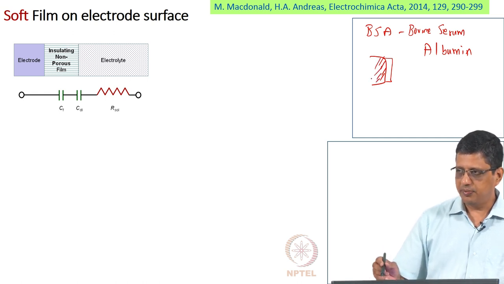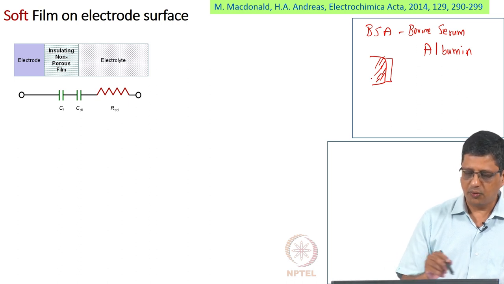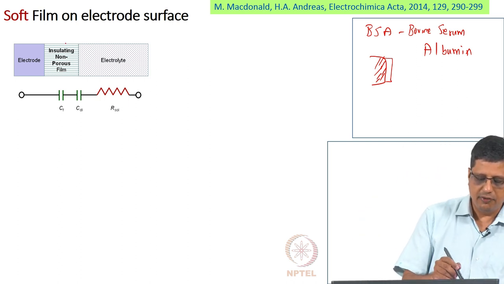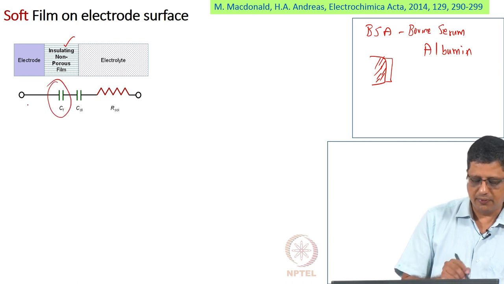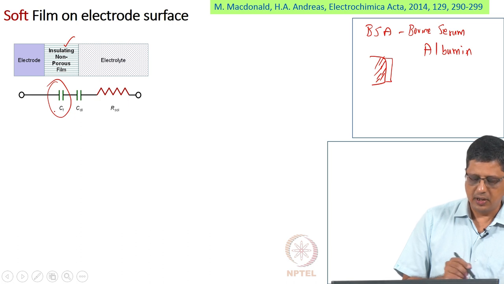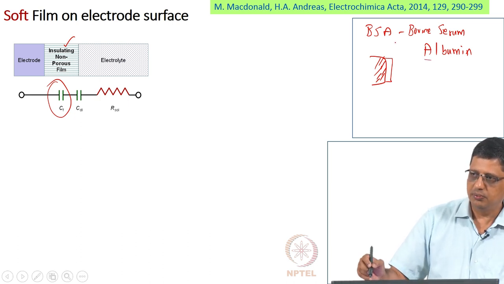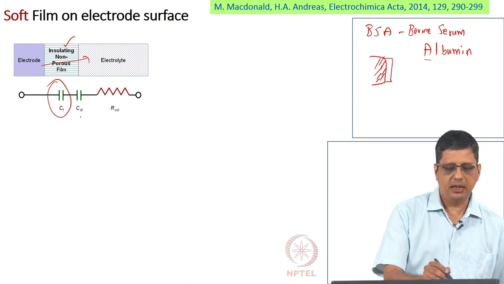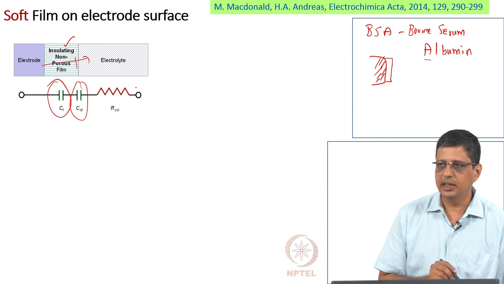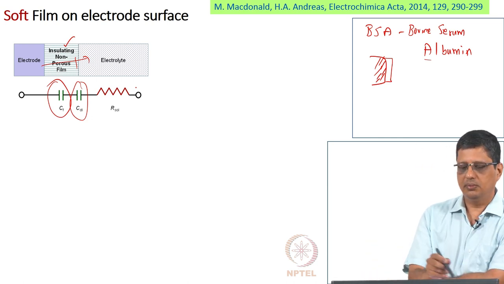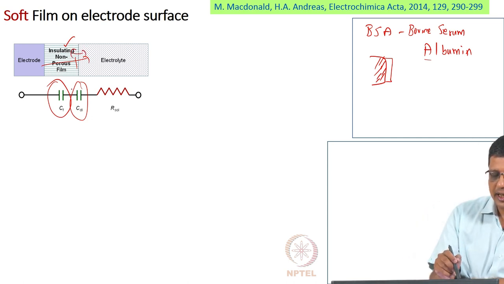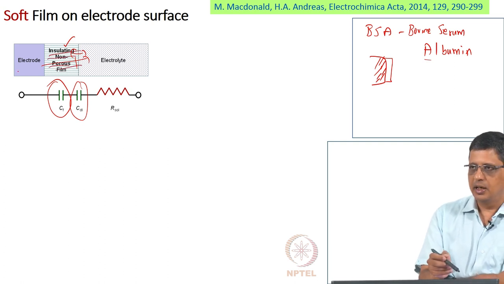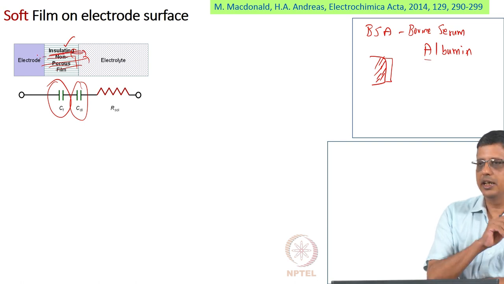And when they analyzed the adsorption of this BSA on gold or platinum, I don't remember now, one of those electrodes, they came up with a description saying if you have a film with insulation and non-porous, you are going to have a film represented by a capacitance. The film is supposed to be thin, it is a large molecule, but still it is not going to be many nanometers thick. And that is represented by a double layer here, electrolyte here. Beyond this, you will not have any element required for this. If it does not allow any reaction to happen, you are going to have CDL on this. If you allow reaction to happen, that means the film is porous with some liquid or electrolyte going in and touching this electrode.